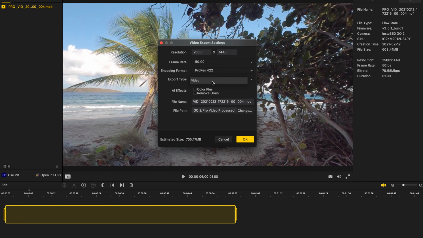So if you're looking to get the best looking video out of your Insta360 GO 2, I highly encourage you to export at ProRes 422. Keep in mind that this will make your video substantially larger, so make sure you have enough room, but ProRes 422 is definitely going to maintain a lot of its original qualities without compromising on the bitrate, and it's just overall going to give you a higher ceiling when you're looking to color grade or edit your video.